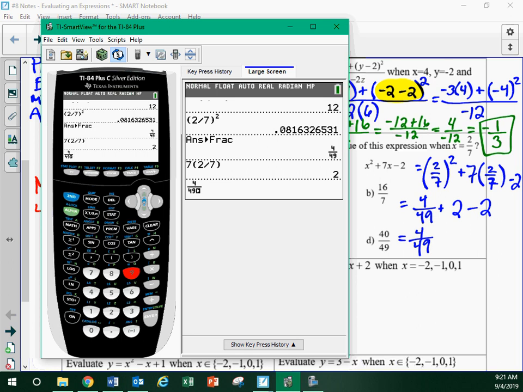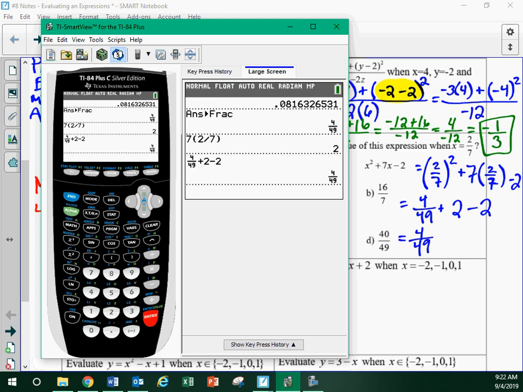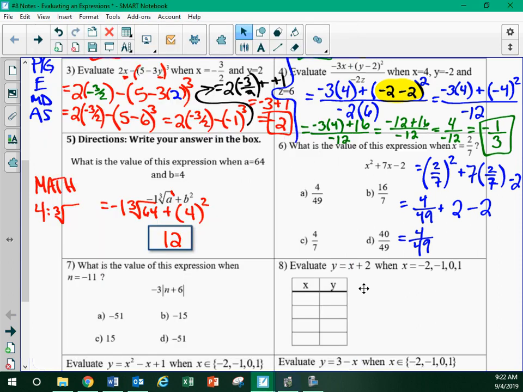Now, notice it's still underneath the fraction bar. If you want to get outside of it, arrow to the right. And then we can do plus 2 minus 2. So that's super nice because you can type it like you see it. Not all calculators have this though, so I will always show you using the parentheses as well. But if you get the nice updated calculator, alpha y equals, and that pops up, awesome. And so that's why our answer is 449. 449 is because, again, those cancel out. Okay, so which answer was it? A?